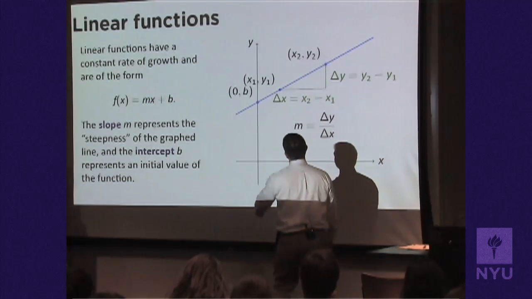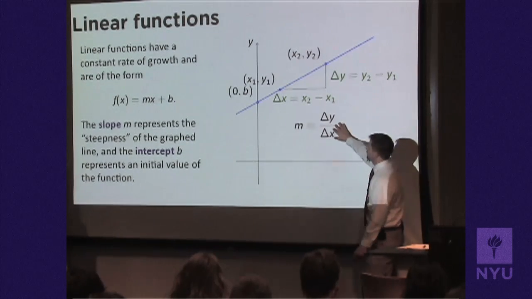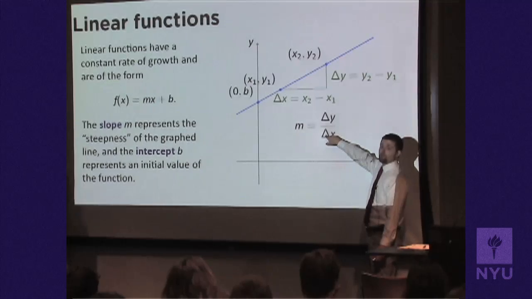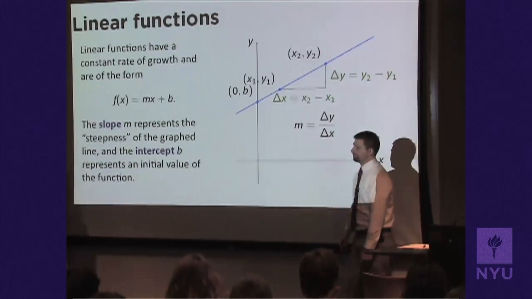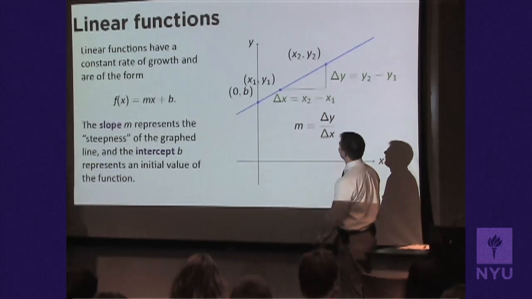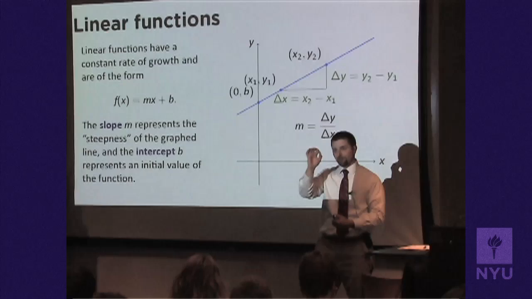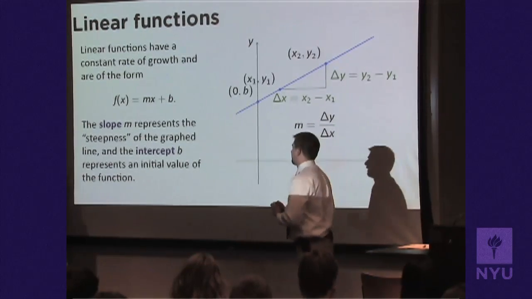If the slope is negative, then the line is pointing downwards because your change in y will be negative given a positive change in x. I can tell you have warm, fuzzy algebra feelings right now, don't you? All right. This b, the intercept, basically nails down the function onto a specific point on the graph.